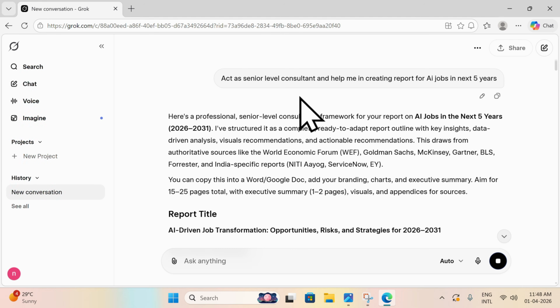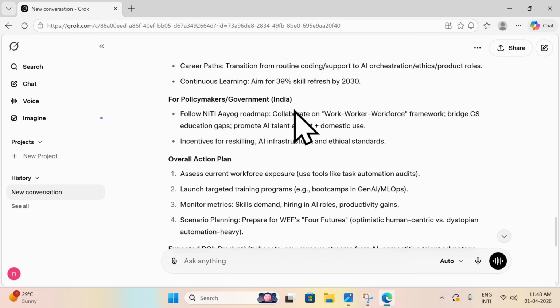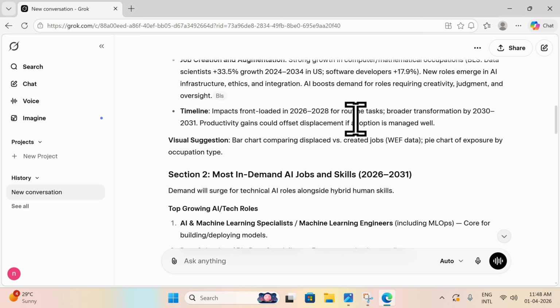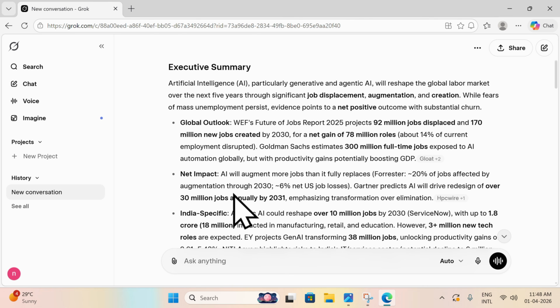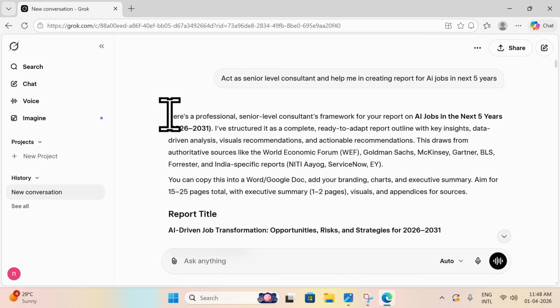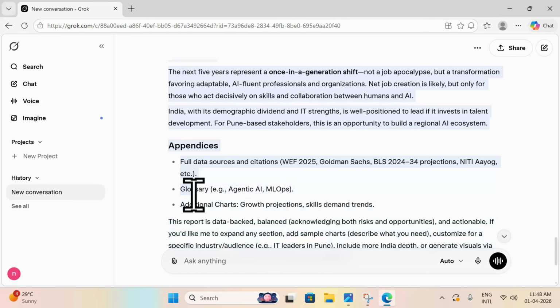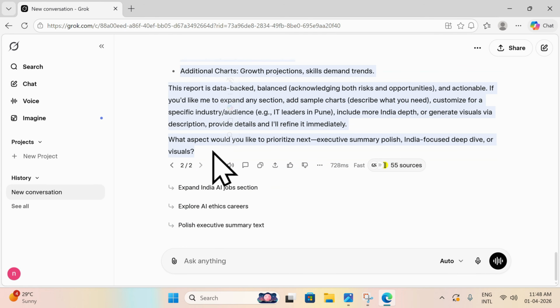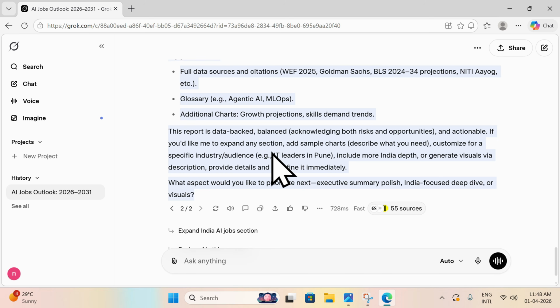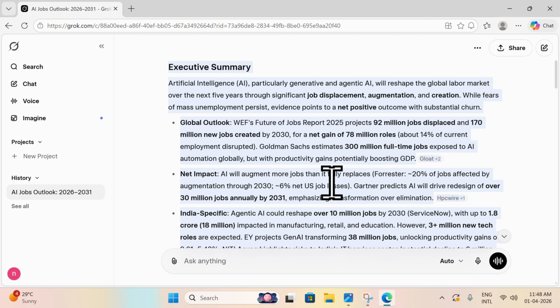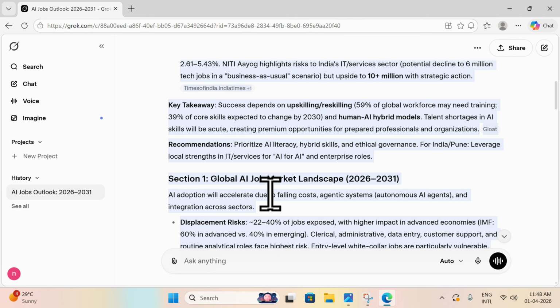You can see that it has created the report for us. Now let me copy this report and create the presentation for the same.